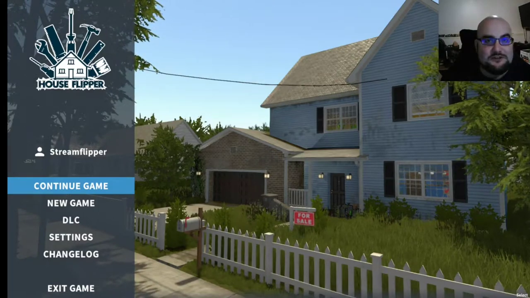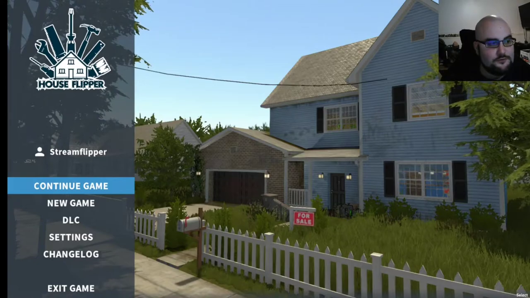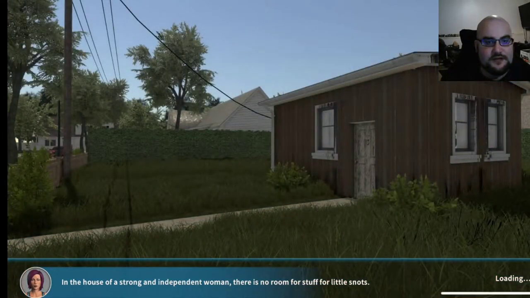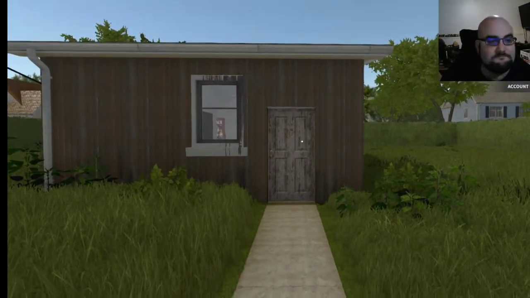Today we're going to be starting a new series called House Flipper. And I've done a bunch of the tutorial stuff already, just so we don't have to go through with that. But basically what I want to be doing today is getting our starter shack all up and pretty and selling one house. That is going to be the goal for today. And let's see what we can do. Let's get into it.